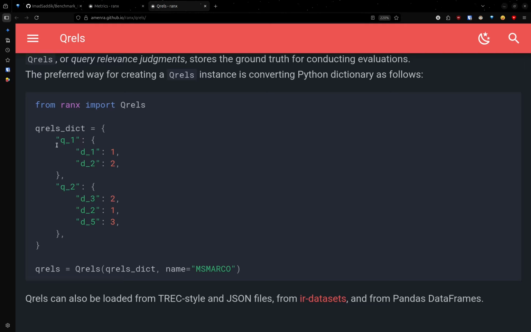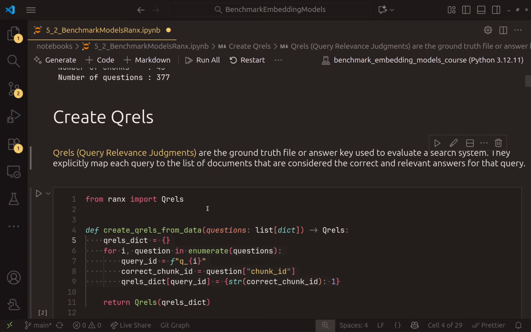In our case, we have just 1 question, but this is the general case. You can have more than 1 document that answers a single question. And you can see that sometimes that document can answer 2 questions. For example, the second document appears in the first question and in the second question. Now let's go back to the notebook.